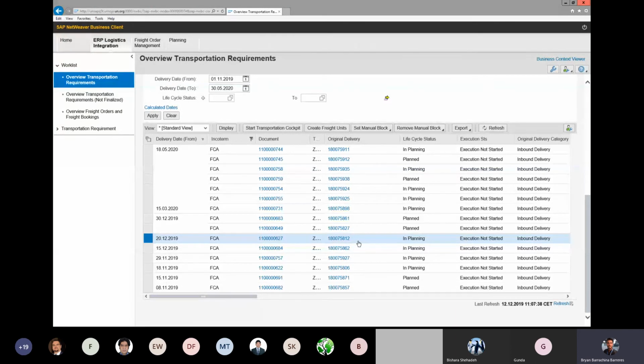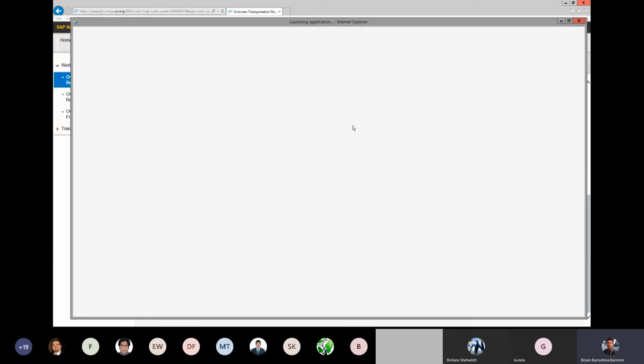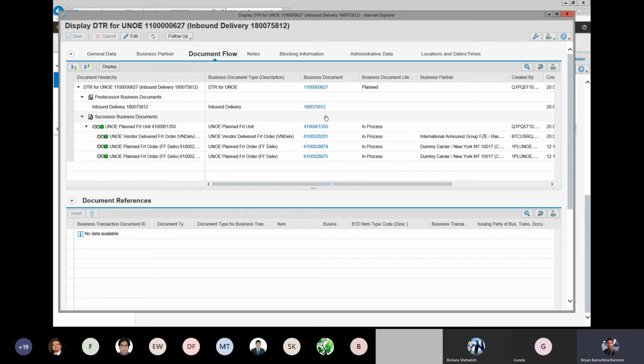So we know that we have a freight unit, and we also have our inbound delivery document for the freight unit that we planned. Let me just make sure that what we're looking at here is the same one. So I'm going to go to this DTR number, make sure that the document that I'm going to assign is the correct one. So it's the 1350. We also have our inbound delivery document number here if we need to search by that one.